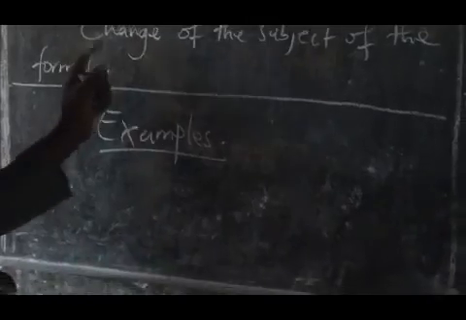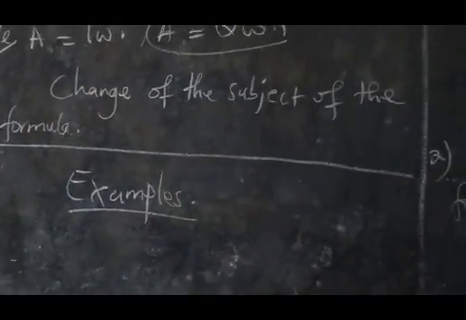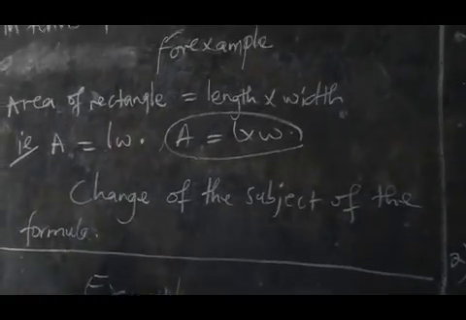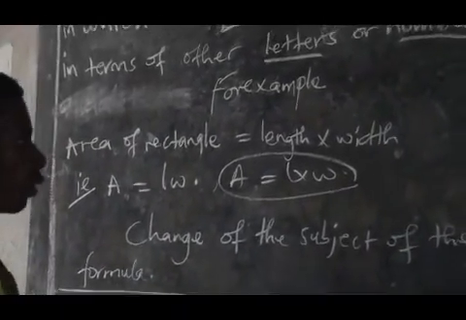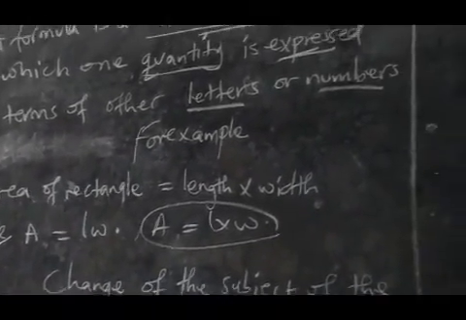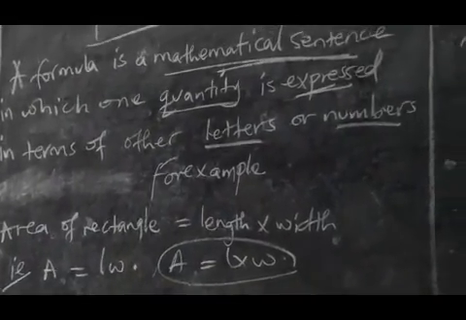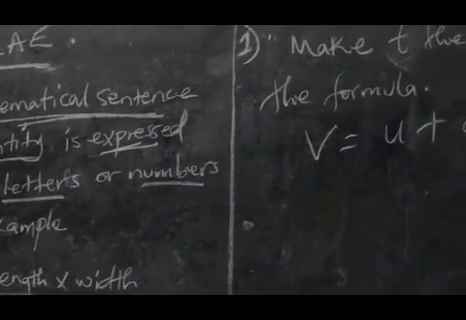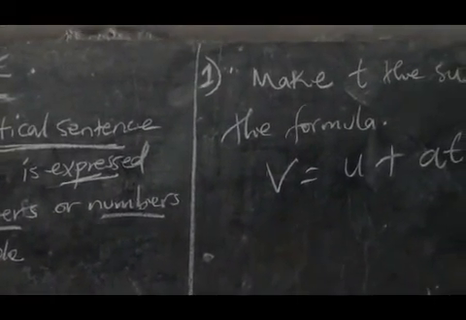We have what we call change of subject of the formula. Under formulas, we want to see how we can change the subject of the formula, and how we can use the formula to substitute numbers, using given numbers to get the value of an unknown. So that's what we want to do. So in changing the subject of the formula, we have examples.